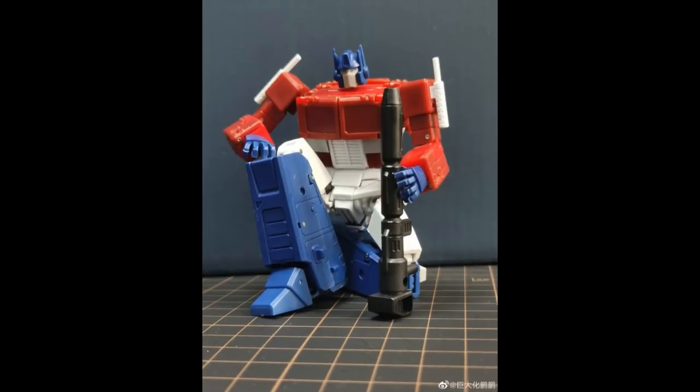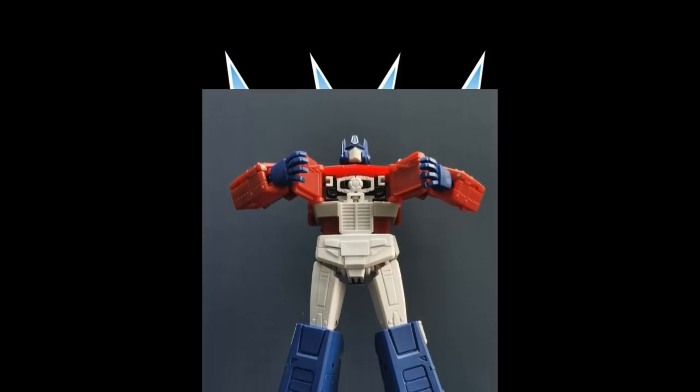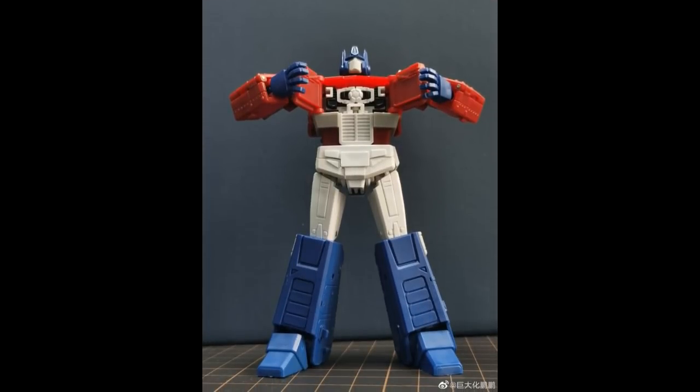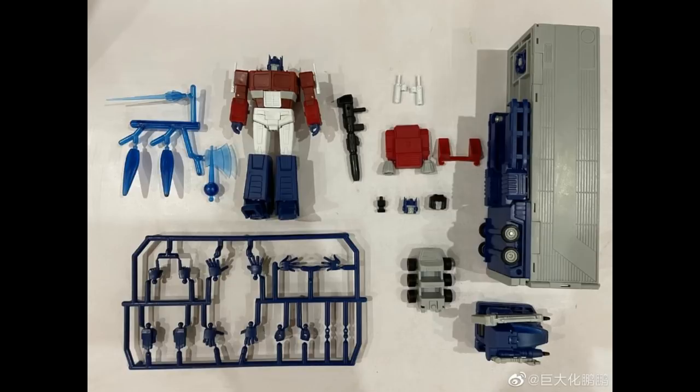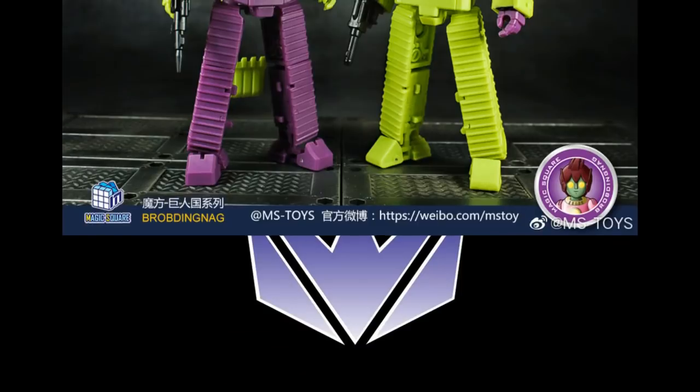I'm going to hold out for a premium painted version — I don't want bare plastic Magic Square anymore. I still don't have their Shockwave because they didn't paint it, and they still haven't put out a painted upscaled Shockwave, so I own the McFans version instead. The compartment opens up and everything about it looks good. But we've invested hundreds of dollars into old Primes and Ultra Magnuses to now get another one for another 100 bucks. They command a higher price because of everything included. Will there be a bare bones option down the road? I think a lot of people would rather have that.